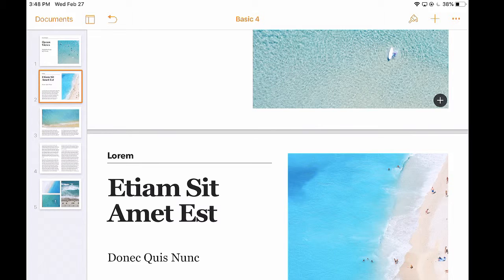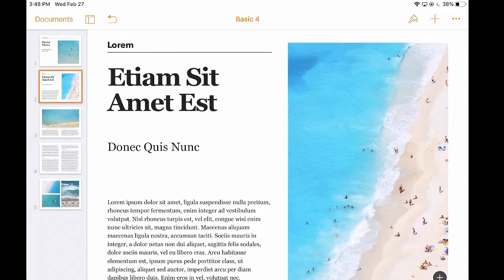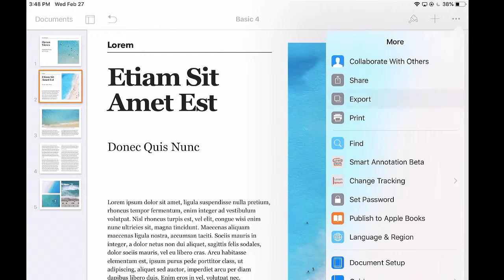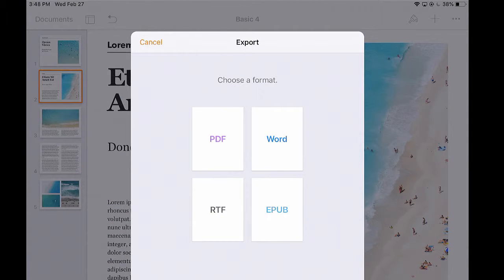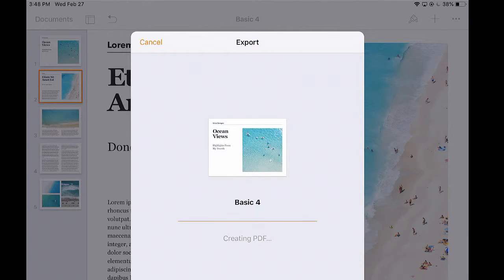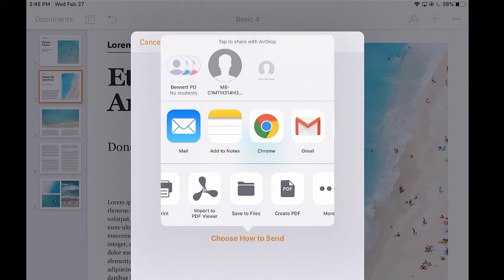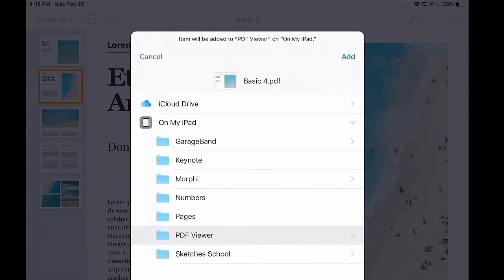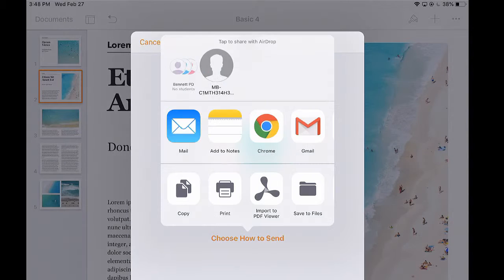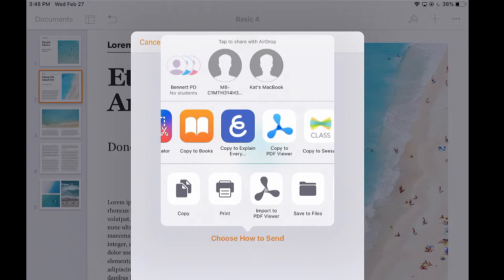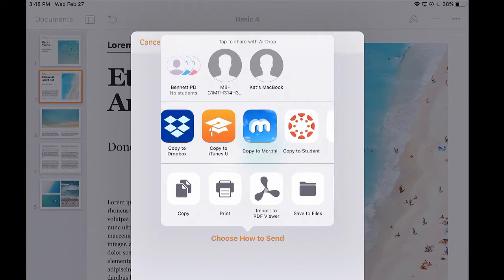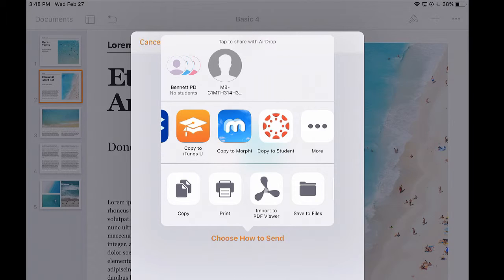If you just need the document, if you just want to see the pictures, if you open the menu and do export, PDF is one of your options. It will bake everything together into a single document, and then I can put that PDF wherever I want it. So I can store it in Google Drive. I can send it as an email, I can save it here on my iPad as a file. I can also drop it into Canvas if I'm turning it into Canvas. I can drop it into Seesaw if I'm turning it into Seesaw.